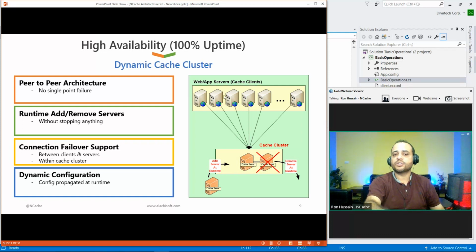There's a connection failover support, which is also built on the client end. So any server going down, the cluster will ensure that the clients are aware of it and they fail over the connection and start using the surviving servers. So in any case, any changes in the cluster are propagated to the clients. Clients are intelligent. They are always aware of the state of the cache cluster. So this ensures that there is no downtime or data loss, because we have replication support built into it as well. So NCache is highly available, and also it's very reliable with the help of replication. It ensures 100% uptime on the application end. Without any application interruption, you can continue using NCache.